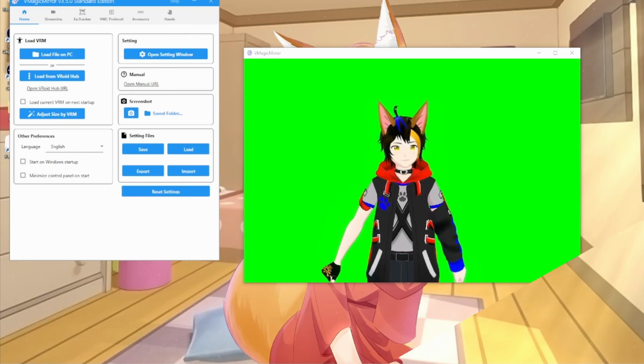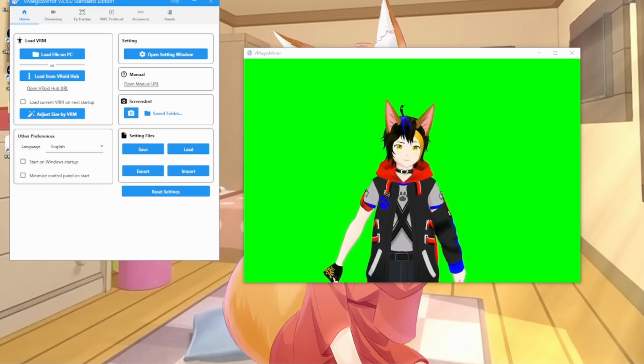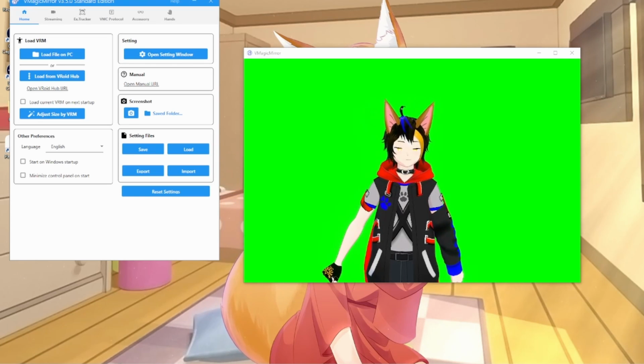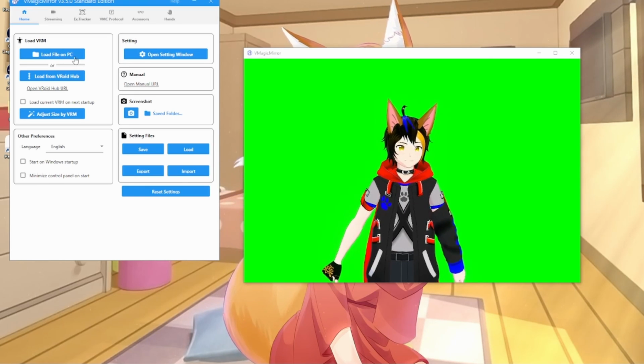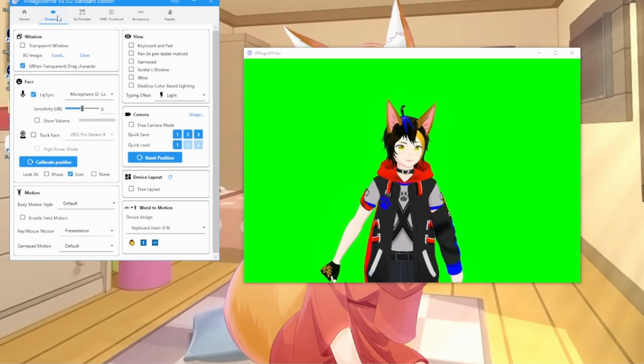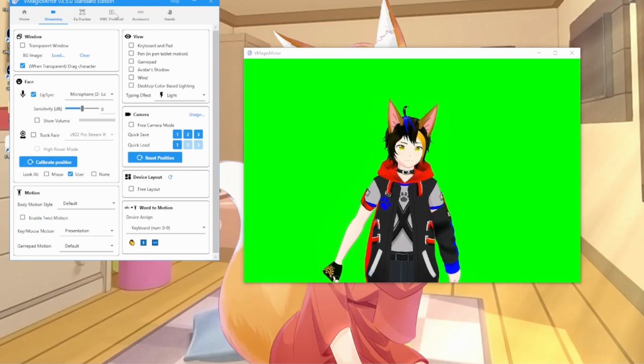Just like that. Alright, so we'll be starting out with my most favorite VTuber software that has been a really big help for me when I first started out, which is VMagicMirror. So we have XR Animator already launched, and we actually already loaded our BRM model into the program. So now we make sure everything is exactly like this. Turn off your camera to track your face, and everything is okay as it is. Keep lip sync on, and then we'll go to BMC protocol.